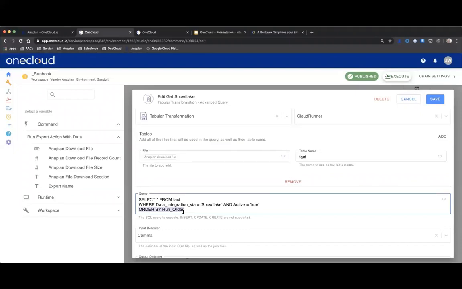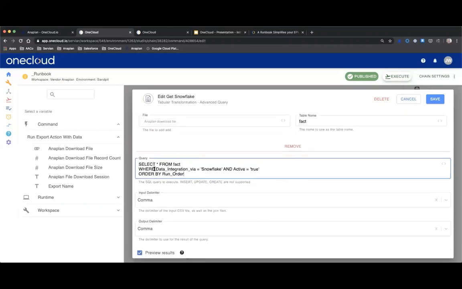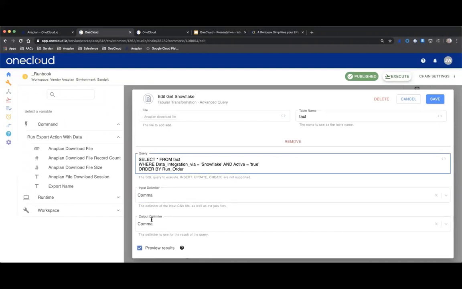And this is where you really get a lot of flexibility, allowing a front-end user to choose how they want their data to arrive into their EPM system. So by doing the filtering, I'm now going to have an output in comma delimited, so a CSV file, and I'm going to preview those results so that I can understand what got filtered and then do additional logic over the top of it.